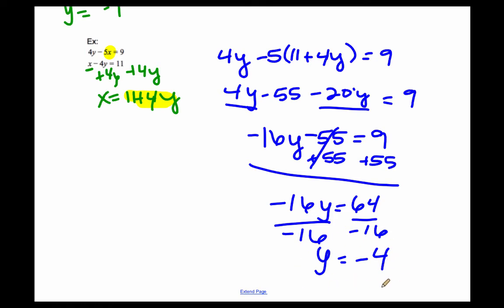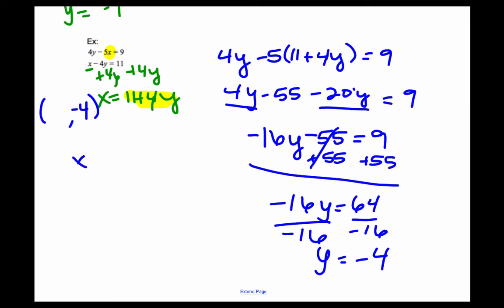Okay, so again, this is only part of my answer. And notice what variable you're solving for. This is really important. This is not x, this is y. So my solution, I'll write it over here, is going to be something comma negative 4. So now I need to figure out what my x is going to be. Well, don't I know that x is equal to 11 plus 4y? Well, I sure do. Now, remember, this is the same as this right here. It's just written differently. So you could plug this negative 4 into this y, or this y, or this y. I'm just choosing this because it's the easiest, because the x is already by itself.